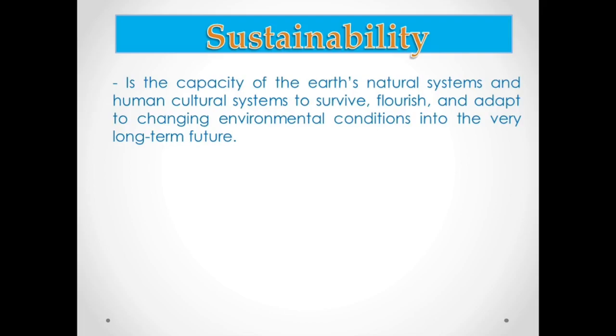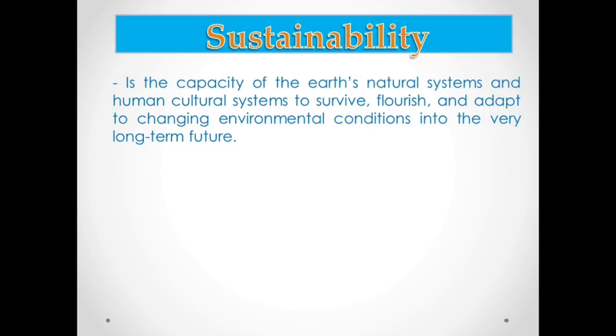From the Webster Dictionary, sustainability is the ability to sustain, even in a very long term future. So it's the ability to sustain, even though there are drastic environmental conditions or drastic changes from time to time. Sustainability in the environment is the capacity of our Earth's natural system as well as the human cultural system to survive, flourish, and adapt to changing environmental conditions from generation to generation. And also, it should be for the very long term future.